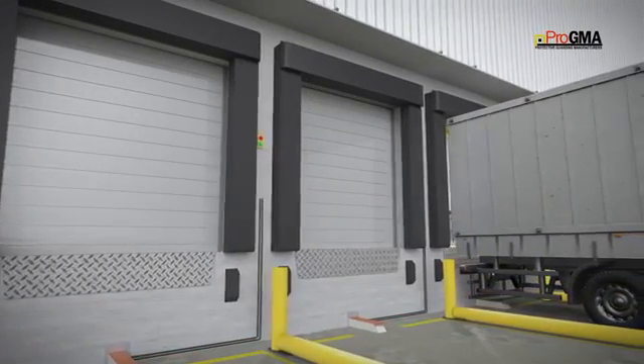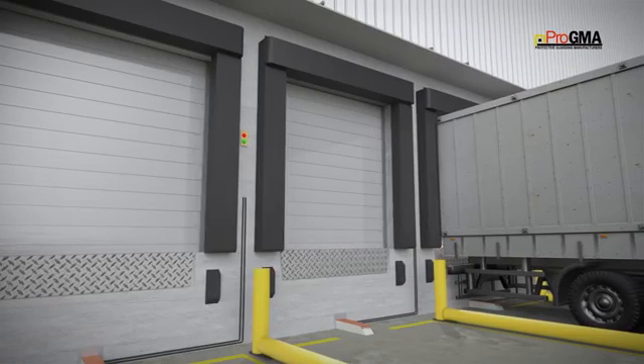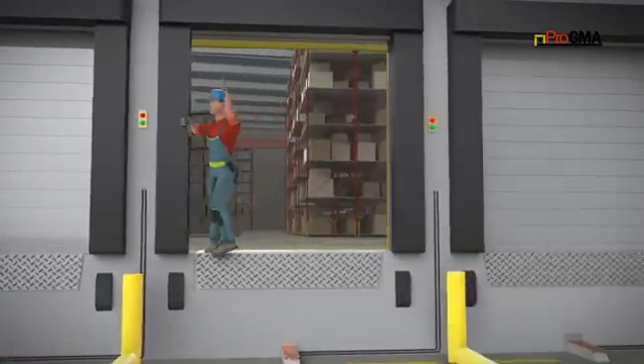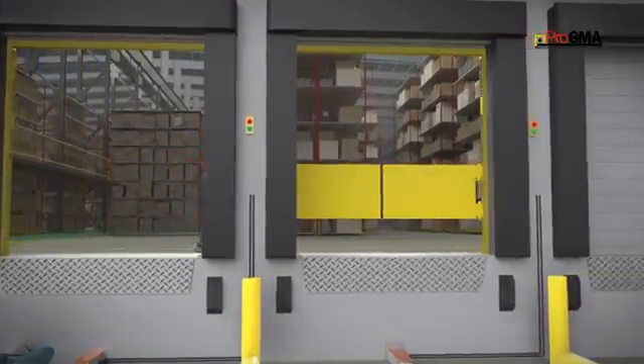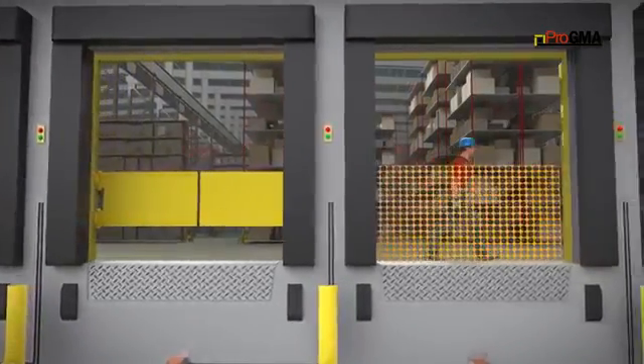This is an excellent way to prevent drivers from striking your structures and utilities while still allowing the trucks to operate without interruptions. In the dock area, there needs to be protection for your people and powered equipment from potentially falling off the dock. A suitable rail or pivoting guardrail will provide a safe barrier at hazardous open ledges.